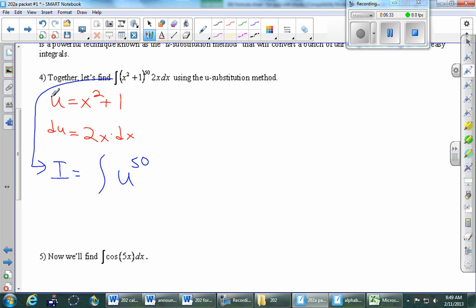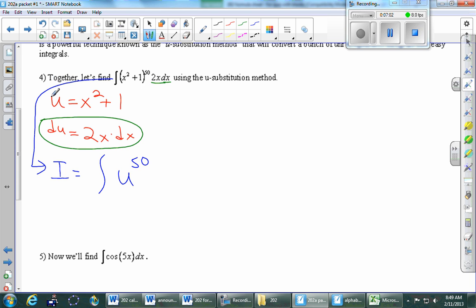Now I'm going to come over here and underline in green everything in the original integral that isn't down here in blue yet. What haven't I replaced yet? I haven't replaced the dx. I haven't replaced the 2x. You guys agree? None of those pieces appear in here in blue. So my task is to try to find 2x dx inside of this equation right here. I have to try to build 2x dx.